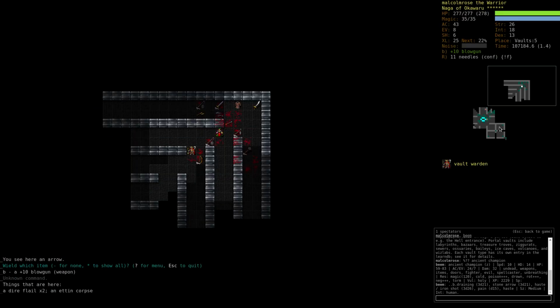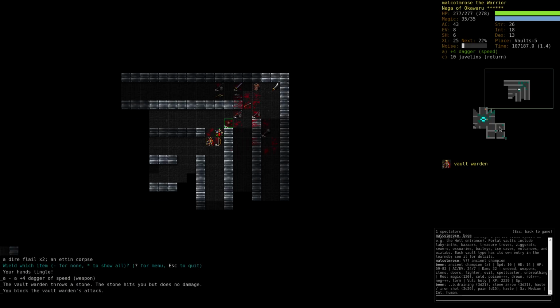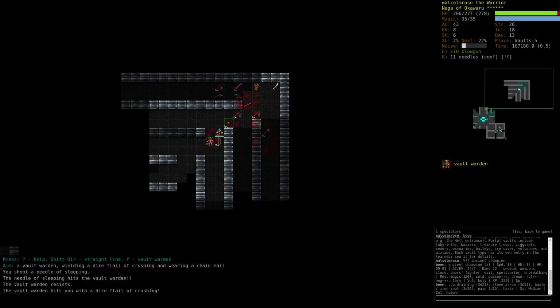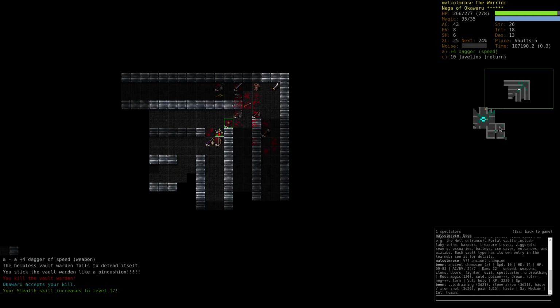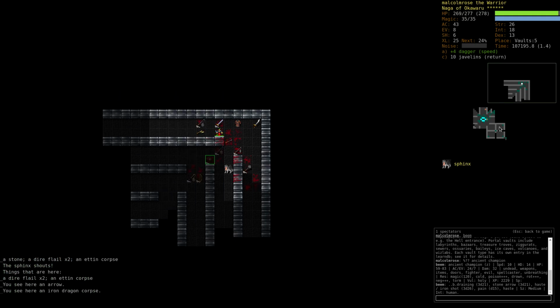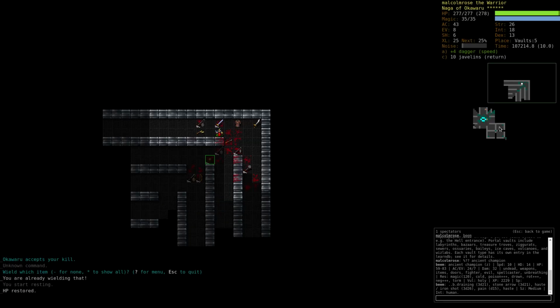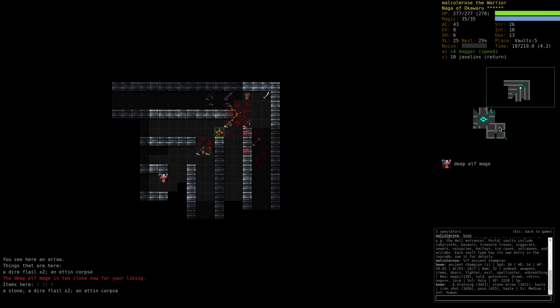Why don't we find out just how good that is? Sleep. He resists. He doesn't resist. Get the stab. Okay, so we still one-shot things. It seems like dexterity is mostly useful for getting stabs in scenarios where it's not guaranteed, like confused or distracted or whatever. So this is fine. The lack of dex isn't going to ruin the plan.